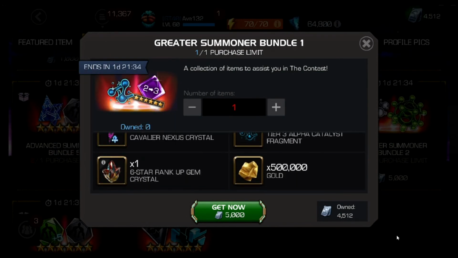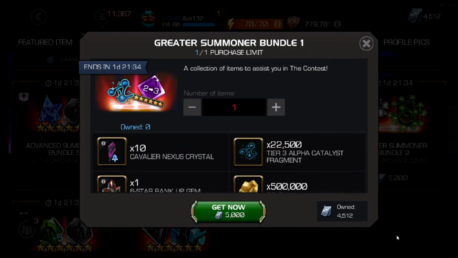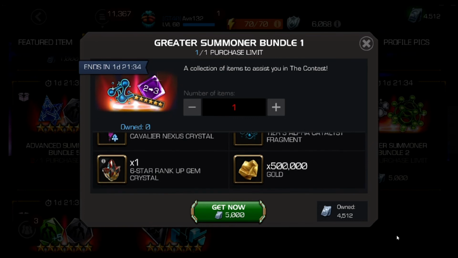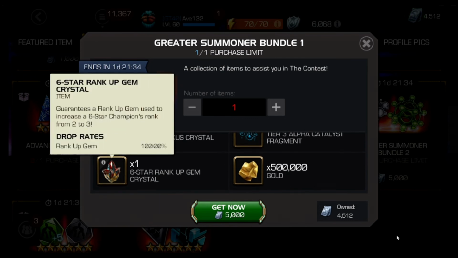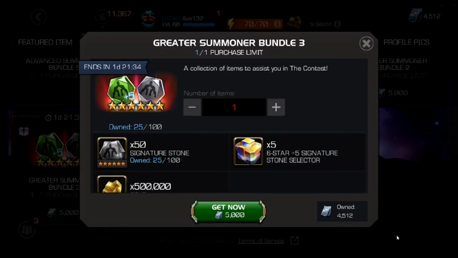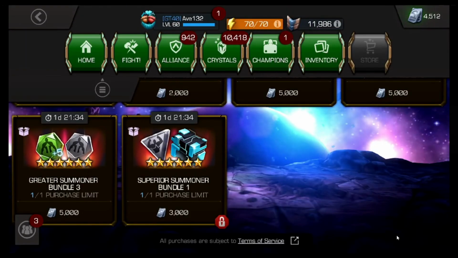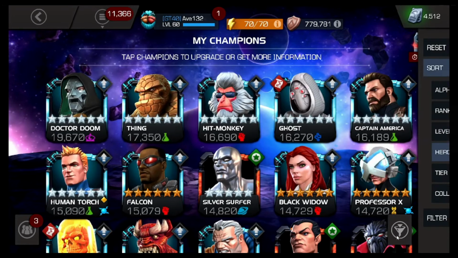But I kind of feel like this one is the better of the two if you can only pick one, because as you noticed, I have more tier 6 basic than tier 3 alpha by a lot, from what I can recall. I believe you get more tier 6 basic, and you also get the rank up 2 to 3 gem, which is really nice. There's also the SIGs. So that's 5 plus 5s, which is actually kind of a lot if you really think about that.